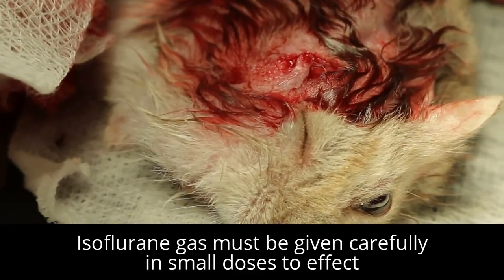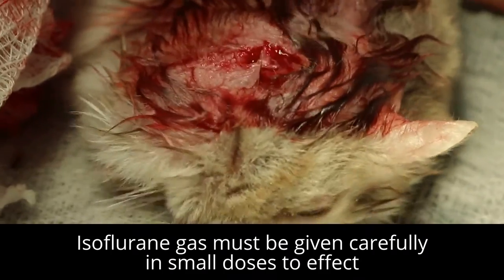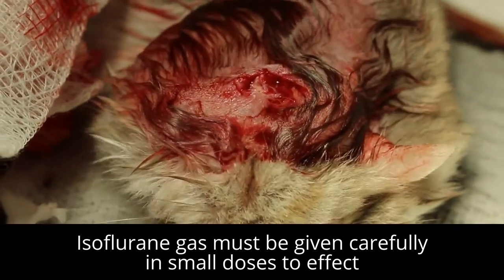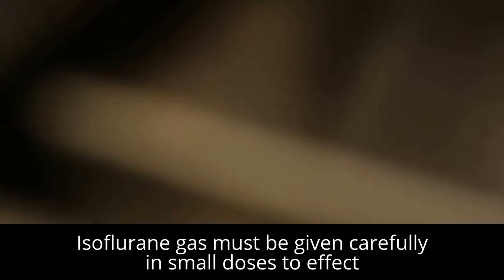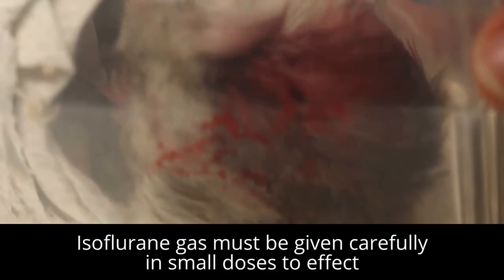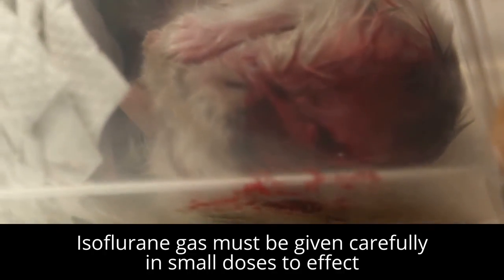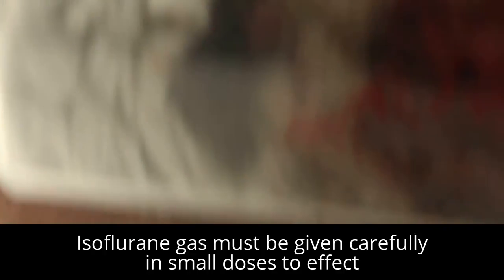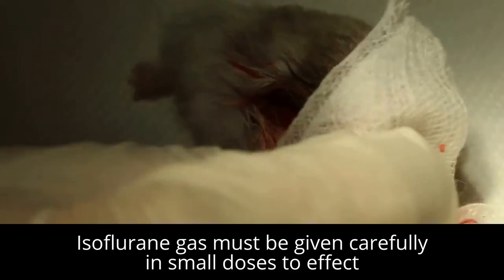So the hamster is still sleeping, so I can start to stitch on it. Okay, put it back, and then take it. Once you wake up, we just put it in again. Less than a few seconds, not too long. So make sure you have enough, of course. Few seconds. Just put it back here again. Then try and wipe away the blood. Wet this, then wipe away the blood.